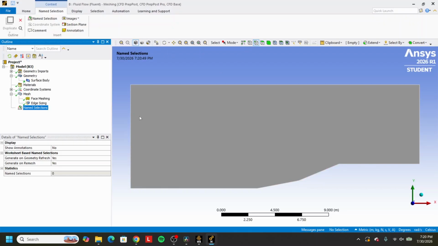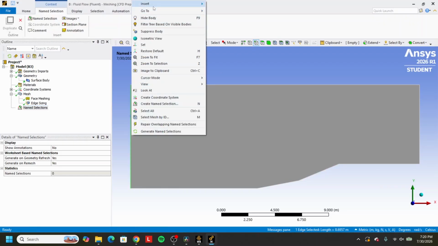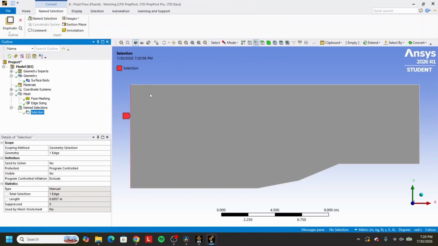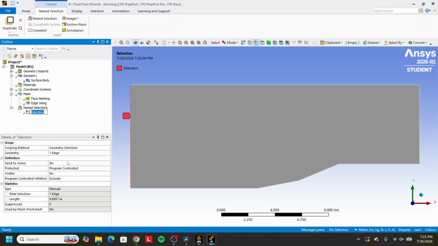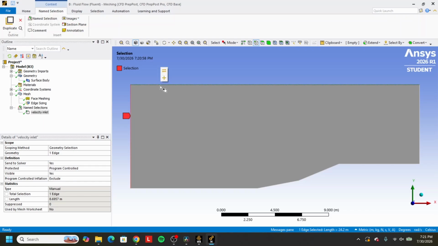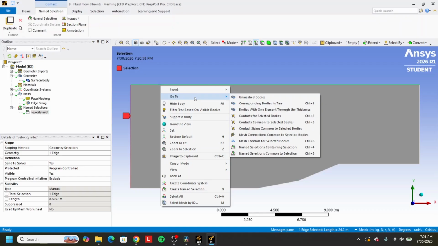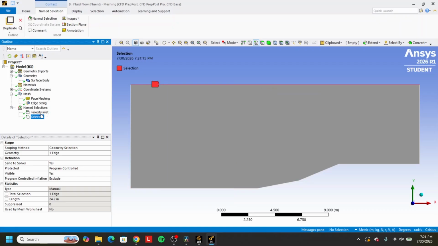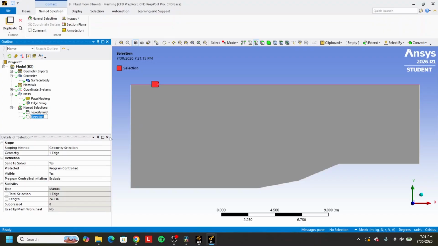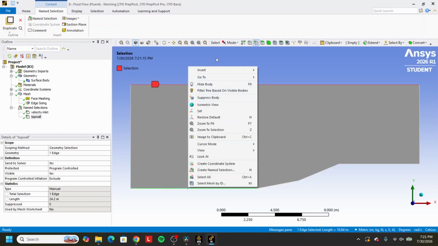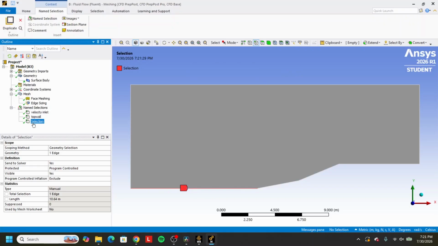So we can go over here to edge select. We're going to call this insert name selection. Rename velocity inlet. After that, back here, insert name selection. We're gonna call this top wall. Here we're gonna call this the free stream approach.